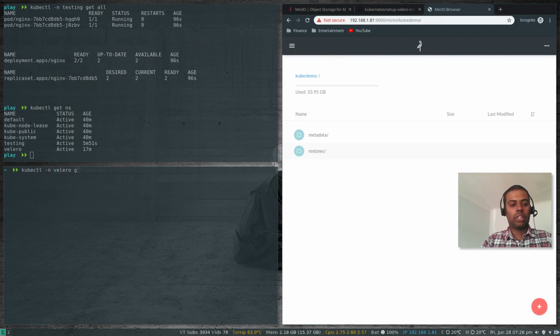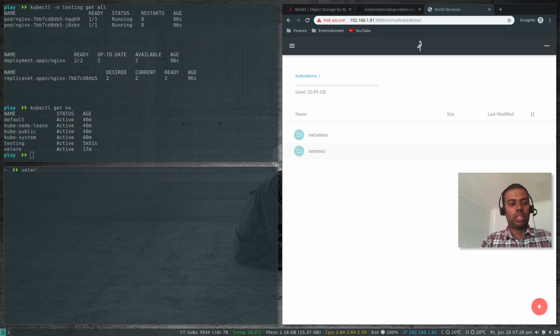kubectl -n velero get backups. We don't have any backups. Velero backup get, so we don't have any backups. Let's quickly create a backup specifying the time to live. Velero backup create, let's call it second backup this time. Second backup --include-namespaces kube-system, for example, and then --ttl is going to be, let's say, 2 hours. Okay, backup is done.